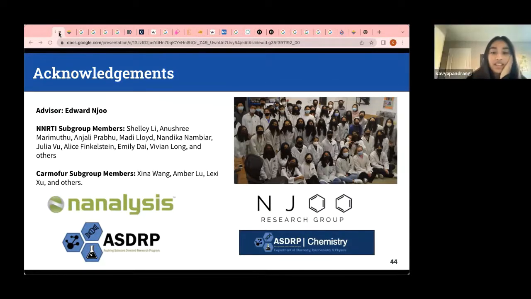How did you guys decide on using carmofur to treat COVID? Were there other molecules that you are interested in working on? I'm actually not sure. Like I said, carmofur is just one of those repurposed drugs, so maybe they just picked it, but this effort was started long before I was here. So I'm not really sure, but yeah.